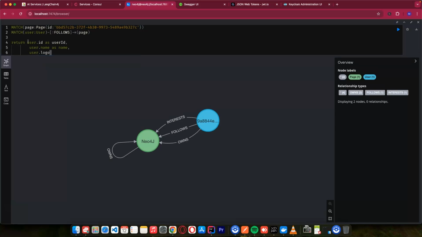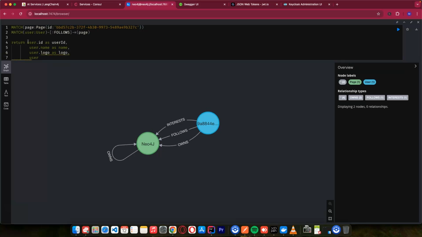So I'll just say logo, and also I can know the country which they come from, which is country ISO 2, and I'll just say is country ISO 2. So for countries, each country has an ISO, like Belgium BE, Britain GB.